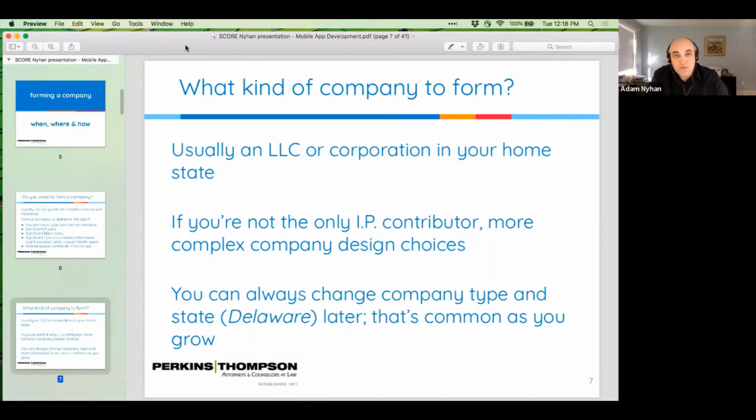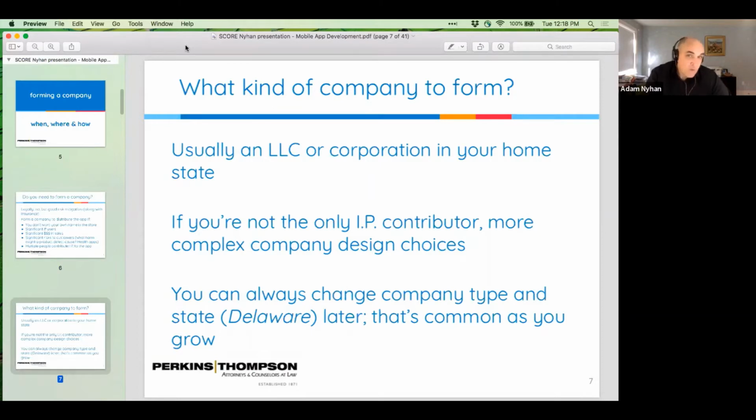If you do need to form a corporation, the good news is it's incredibly easy to do. With a couple hundred dollars, literally, you can have a company formed in 48 hours if you really need to expedite it. So it's not something that should slow you down. If you realize at the last minute before you submit your app to the app stores, oh, I should form a company, it's not a crisis. Just take 48 hours, form the company, get it set up, and by the time you finish that paperwork, the company will be formed and you can just submit it to the app store. And now it's ABC Enterprises submitting the app and not Susan Smith personally.